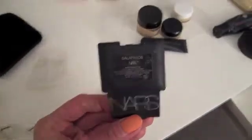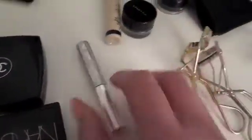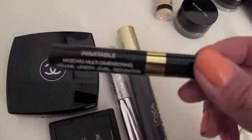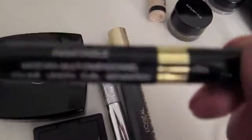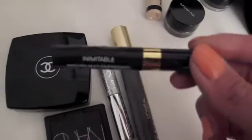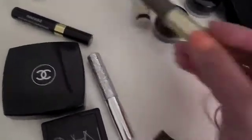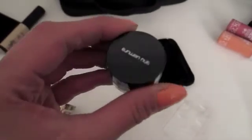First I have the Clinique Bottom Lash mascara, which I am taking with me. Then Chanel Inimitable mascara, which gives great definition and a little bit of volume but not too much — I don't want anything too heavy because it is the beach. And then this L'Oreal Voluminous Original in brown, my eyelash curlers, and a shimmer painting liner in brown.